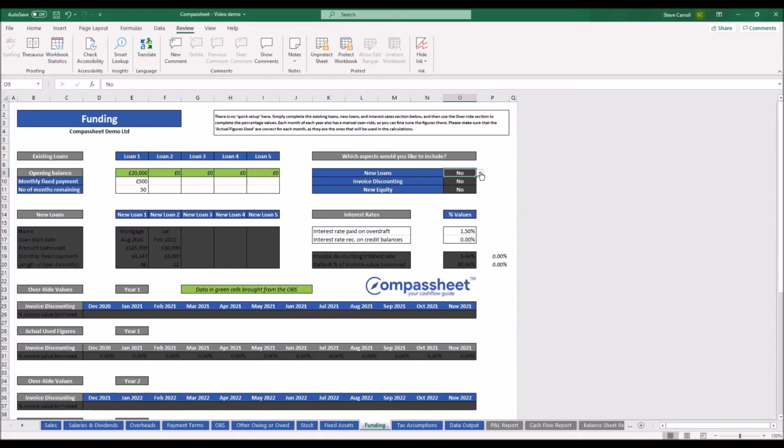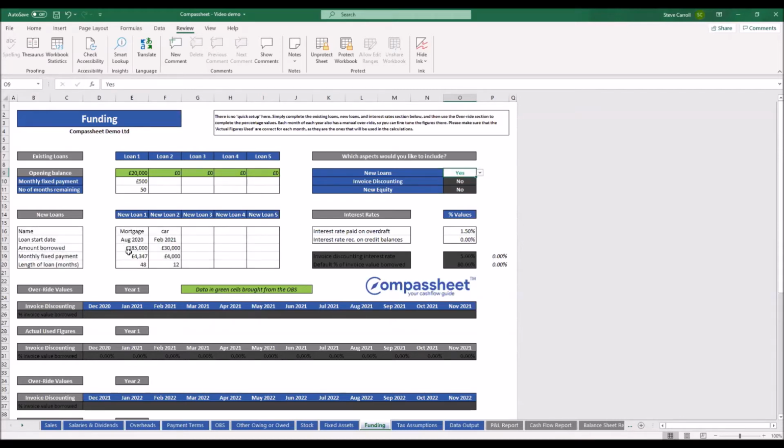But if we are taking out some new loans, if we convert that to yes, you'll see suddenly these you can now input on. We can give the new loan a name, so it might be a mortgage.